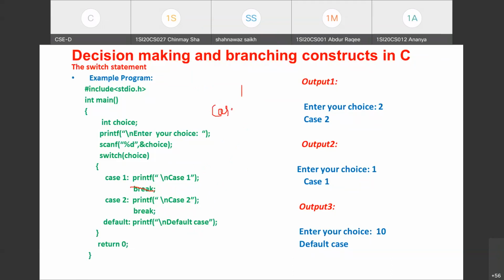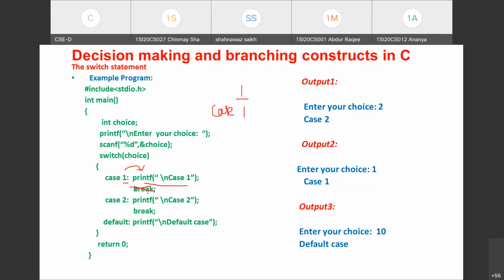Okay, what is the purpose of the break statement? You know, break, once it is executed, it terminates the switch. In case 1, we have not given break. So first, whatever the choice value we have given, it is 1. So 1 is matching with the first case label. So control will enter case 1. Getting it? Once it enters case 1, there is a printf statement, so it prints the output as "case 1".